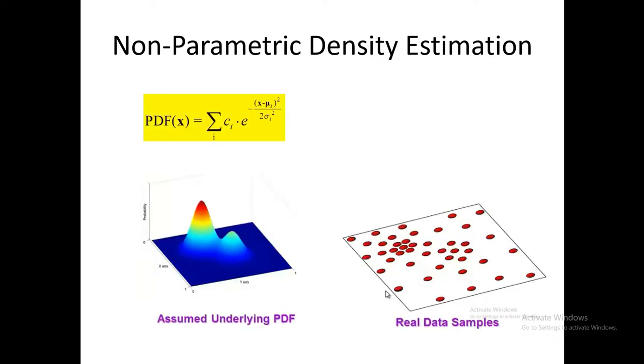And in this case we have 2D, and we are looking at the x and y location of each point. So this is a 2D distribution. On the right we have actual data points, the real data samples, and on the left it has the distribution. They are different things: we have the real data, and its distribution is given by this underlying PDF.